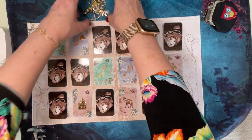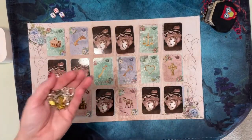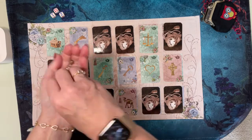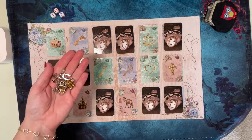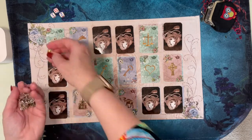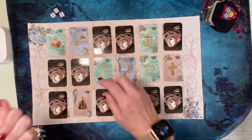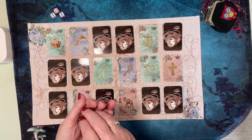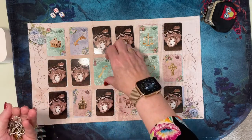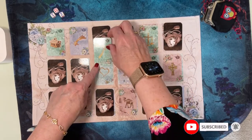Now, these charms, what you can do with your charms is if you want to add another layer of information. There's a couple of ways you can do it. You could just go mix, mix, mix and drop and scatter and see where they land. You could mix and draw out one charm over every card that you have drawn. Or you might say, okay, the sword is a difficult one. What are the difficult areas? And you would then use your charms over it. So I'm going to do that because that is the toughest card that I have turned over. And the toughest card is on my heart.